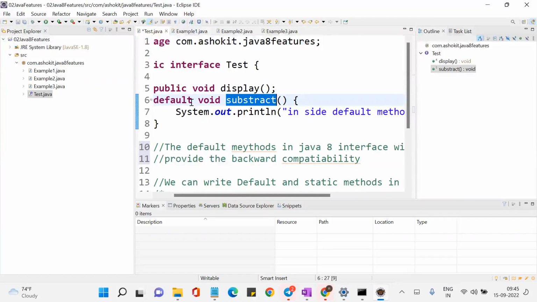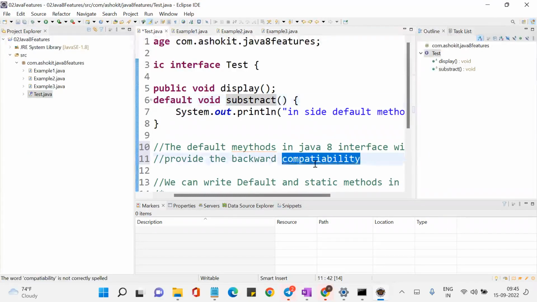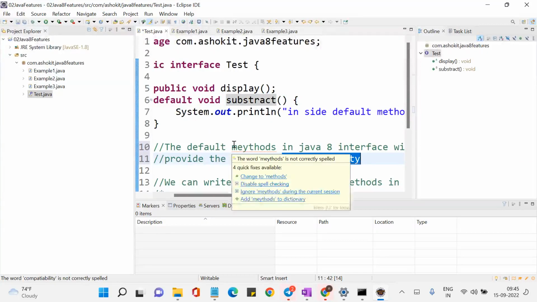The answer you need to say: in the interface before 1.8, we can add only abstract methods. From 1.8, we can add default methods and static methods. The next question is, why were default methods introduced in the interface? The default methods in the interface provide backward compatibility. If he is still not able to understand, write a code like this and then explain.